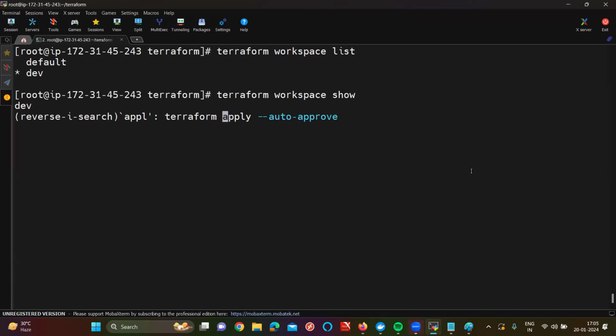It's coming or not? So it is going to pick the command which has terraform apply. Previously, you gave this command already, right? Once you give this command, it is stored in the history. If you run Control R for reverse search, just type apply. Automatically, this command will come. Sir, now if I want to give the command terraform destroy, I already gave the destroy command previously, right? If I want to use that command, Control R, just type DES. Automatically destroy is coming or not?